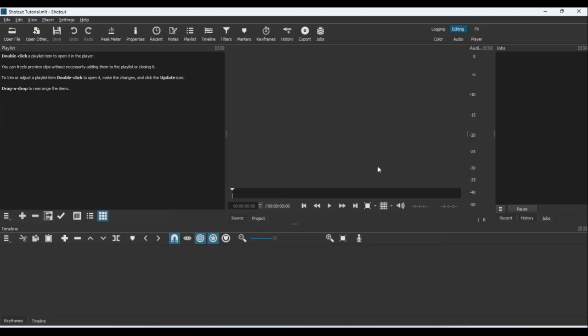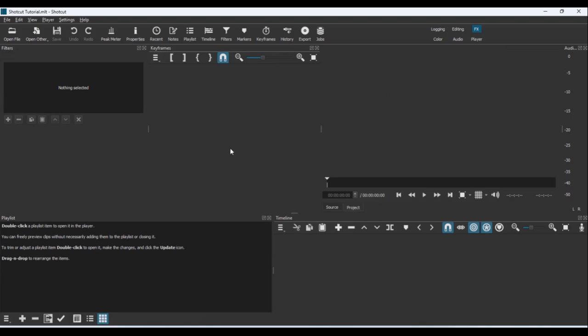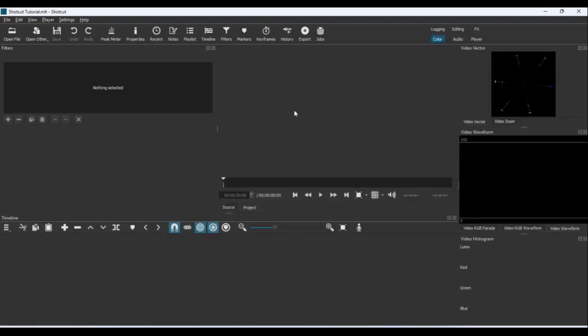Okay, and the next one is the effects. This is where you play around with the effects that are available on the Shotcut platform. You can see keyframes on there. You can see to the left you have the filters. Here you have the playlist where you have your clips, and here you have the preview pane and the timeline at the bottom right corner. So here you play around with the effects. Here for the color correction, for the color specialist, this is where they live, this is where they work. So right here on this interface, you can do all your issues relating to color.